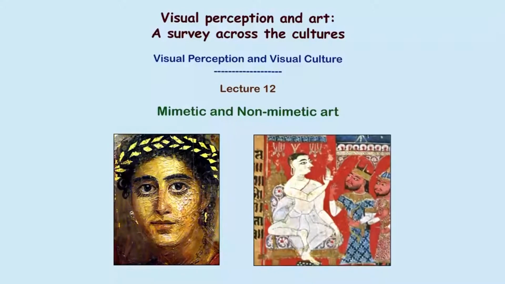So, the difference between mimetic art and non-mimetic art is at one level a matter of degree, that in certain kinds of paintings which come under the category of mimetic art, you find the reference to the natural world is very strong, and in works of art coming under the category of non-mimetic art, the reference to the real world is less. But that is only one aspect, and that does not really explain these two terms or categories properly.